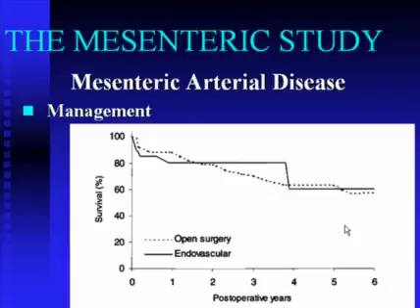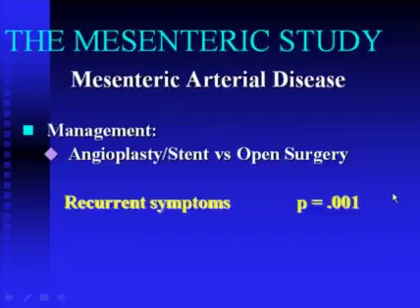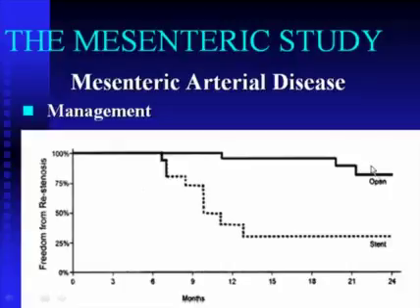So very easily seen. In terms of patient survival, overall morbidity and mortality, etc., there really is no major difference between the open surgical repair and the endovascular or angioplasty and stenting type repair, no matter how long you follow these up. The big difference is the recurrence in symptoms and restenosis rate, and there is a large significant difference between the two in that the open surgical technique does have much more durability over the years. There is very often, in many cases, an early restenosis rate and an early recurrence of symptoms in the stented groups.